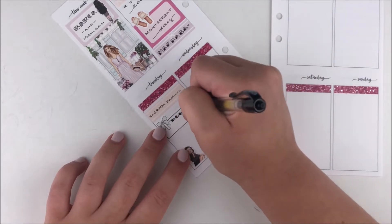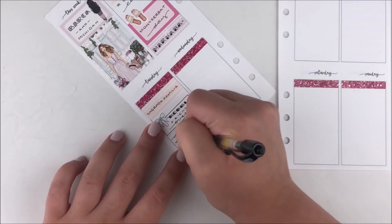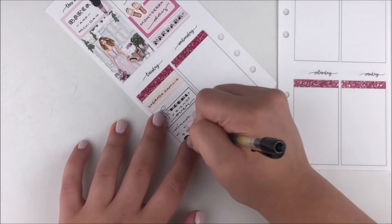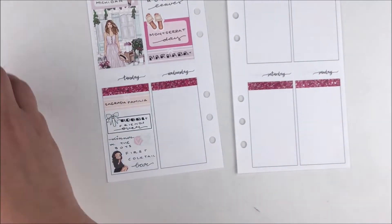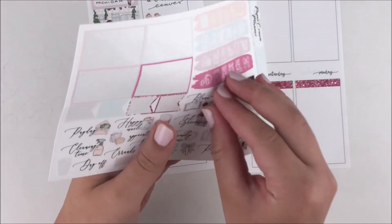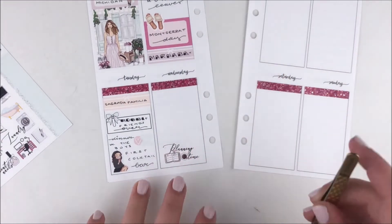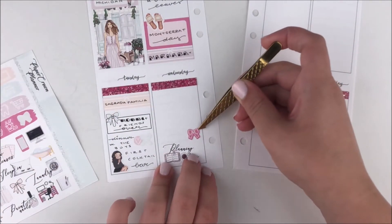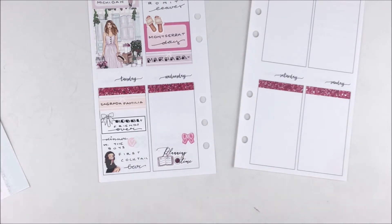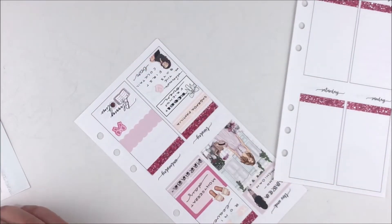I used a bow quarter box label to mark that my friend's boyfriend and his friends were coming into Barcelona. They all came to our Airbnb, we hung out and had some drinks, then went to dinner together at a Spanish place. Everyone got paella but I really wanted risotto — I'd had amazing risotto in Italy and was craving it. I'm not a huge seafood person so I'd already tried paella another night and didn't feel I needed it again.